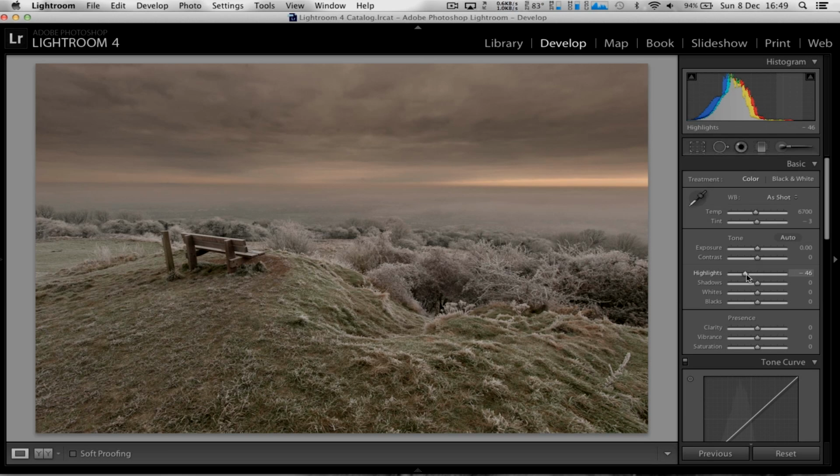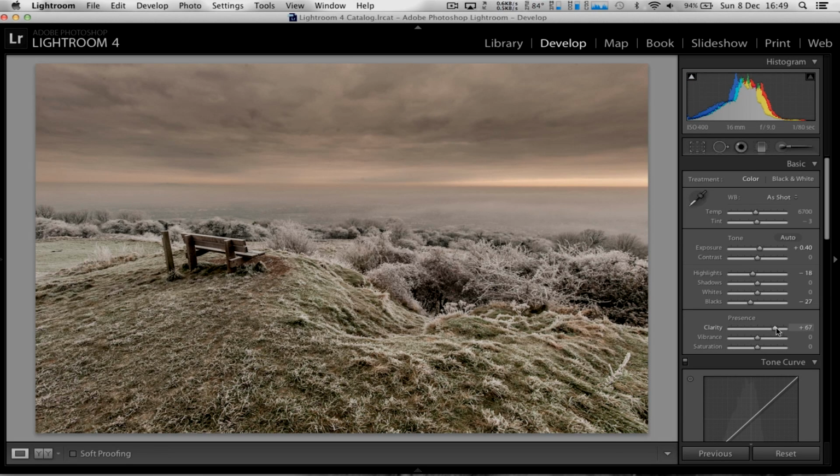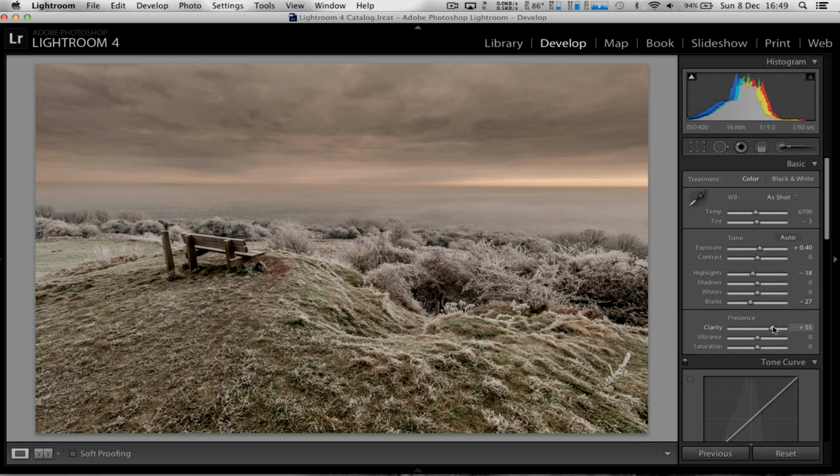Now I'm going to play with the rest of the image, just bring the highlights down on the rest of the image a bit. Probably boost the blacks slightly to make it a bit more contrasty. I don't want the image too dark overall though. And my friend clarity, this will really make it jump out. 100% there, that's pretty good. Minus 100, it's all soft and horrible. I don't think we'll go to the max, but we'll go quite high, maybe sort of 60-ish%.